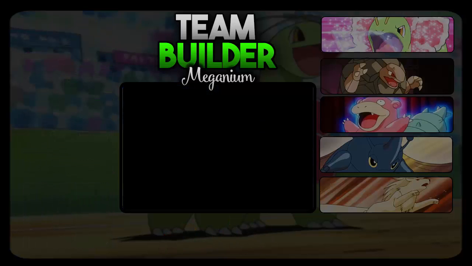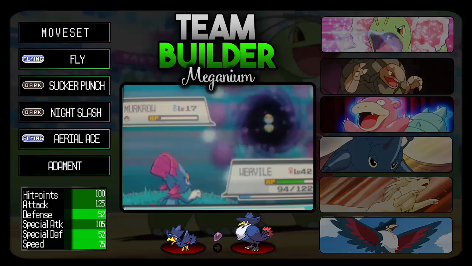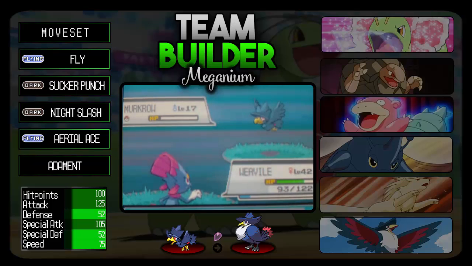Now, for this last Pokemon, I decided to just have some fun and use a Pokemon that I personally love. But the only downside of it is you can't get it until you beat the Elite Four. But you can get its pre-evolution, and this Pokemon is Honchkrow. So you can pick up a Murkrow in the Safari Zone, I believe. And it is a great Pokemon. Looking at its stats, 100 HP, 125 attack, 52 defense, 105 special attack, 52 special defense, and 71 speed.